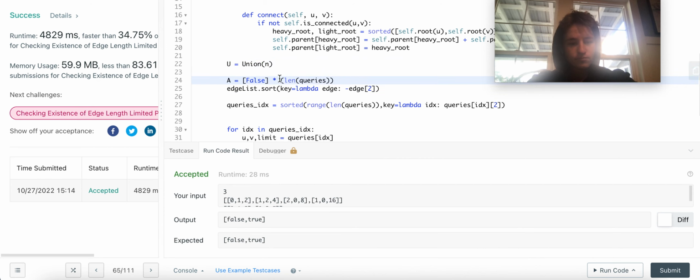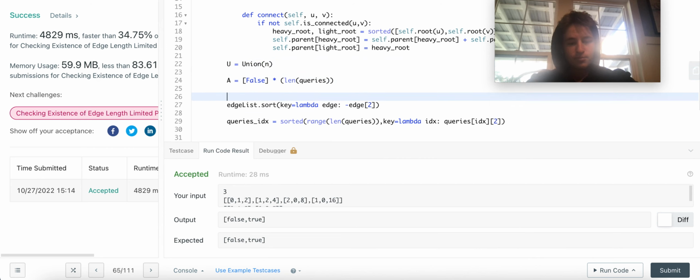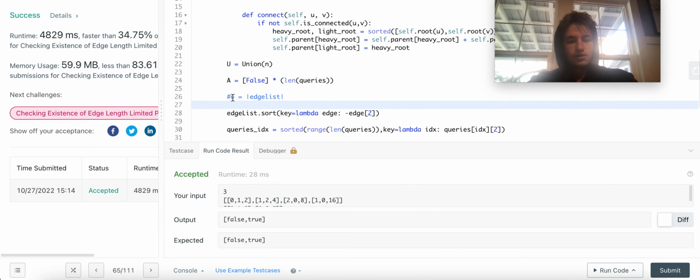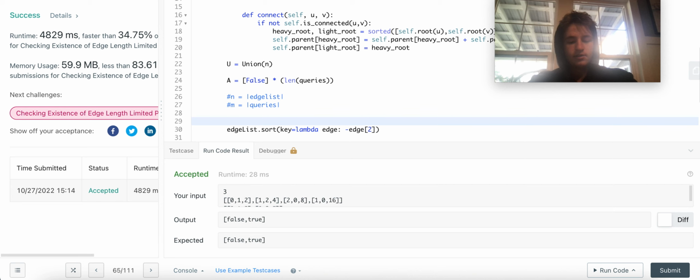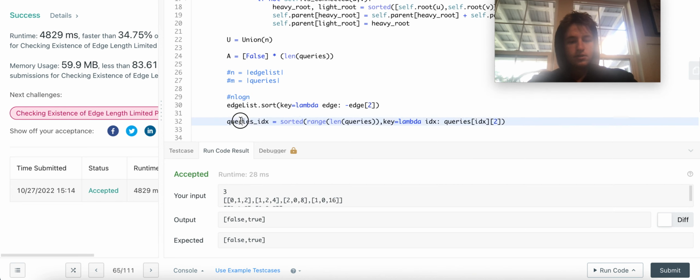Okay, so what's the runtime of this? Well, this is going to be sorting. So n log n. So edge list, let's say n equals the length of edge list. Oh, I shouldn't use n because, you know what? I don't care anymore. M equals the length of the queries. So this is n log n time, right?